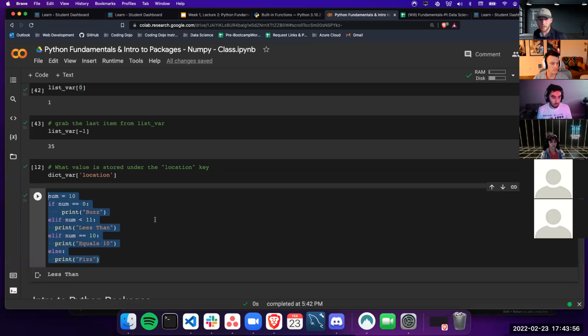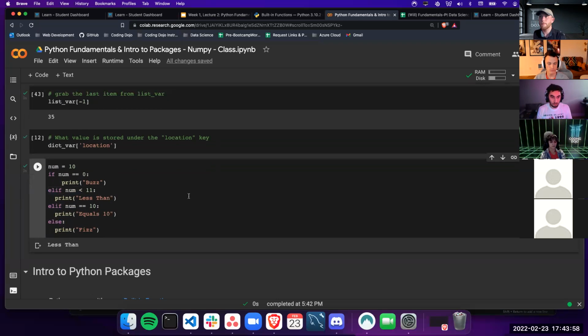Any questions on conditional statements? So, to piggyback off the question I think Tanner asked, if you were going to try to do a return, how would it work with the if else statement? Because it's not really a function, right? So what are you going to set the return to?